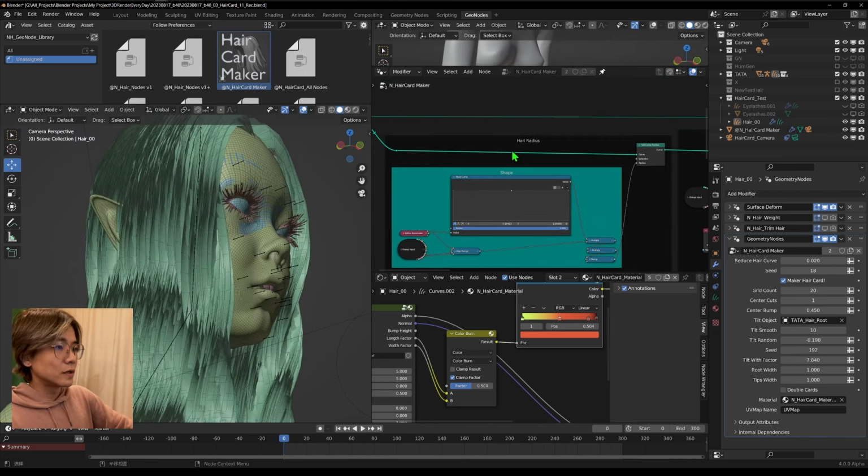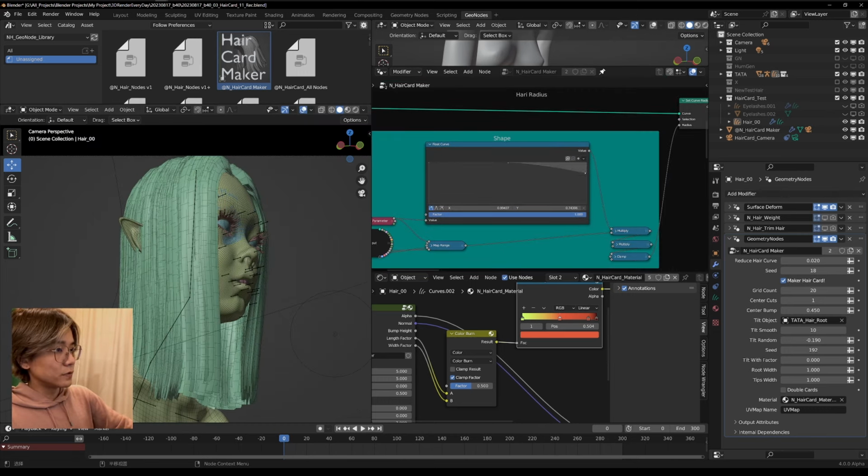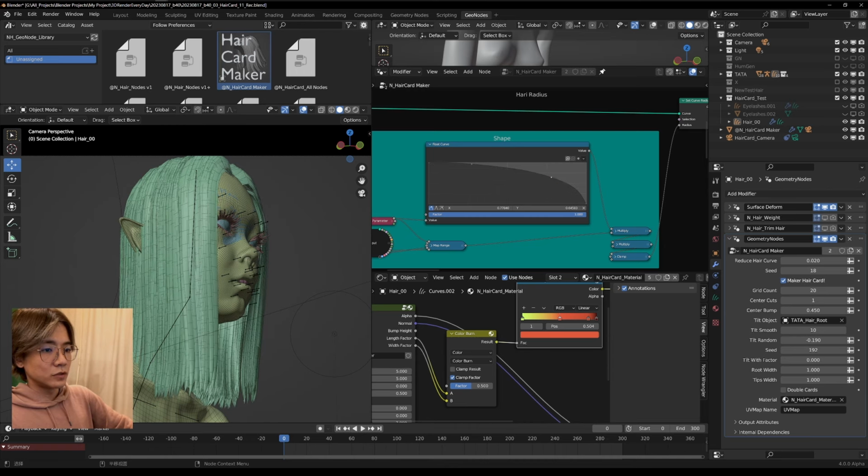And also this hair radius, you can control the shape here. So maybe you want it to look like a leaf, like that. You can do that, and also you can control from here.